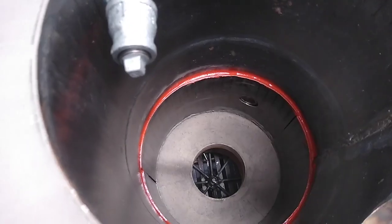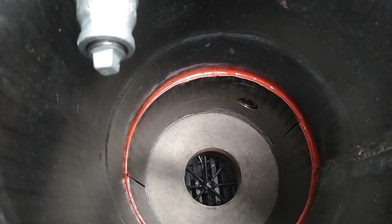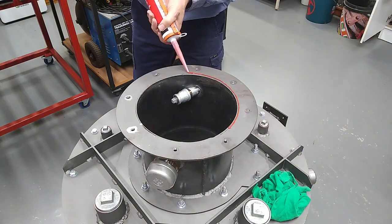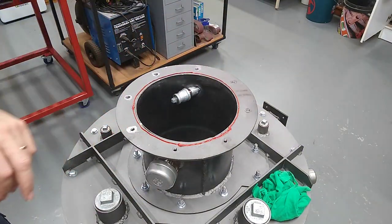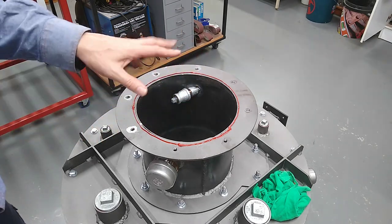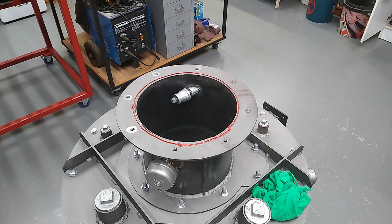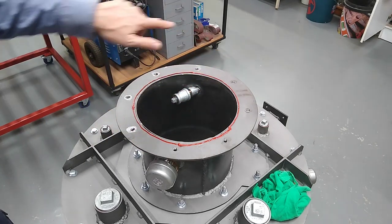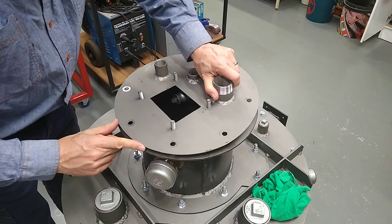If you have a look down there, you can actually see the thermocouple poking in through the reduction tube. I'm not putting a lot of sealant on here for the top lid because, strictly speaking, it really doesn't need sealing because this is a stratified system, just like the other Imbert type systems are. But I'm really only sealing it for when I do the leakage test.